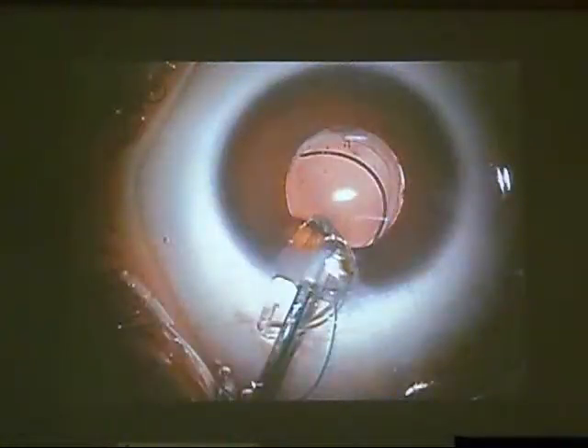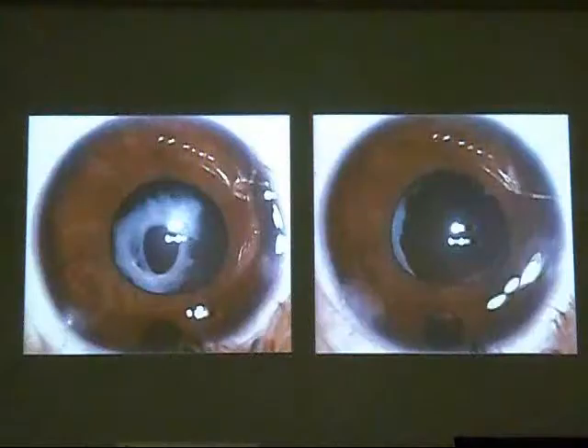For secondary IOL implantation, it becomes a 10-minute surgery. We open a 3 mm keratome wound, enter the IOL, and place it in the sulcus easily, then close with sutures over the fibrotic anterior and posterior rhexis. Do not follow what is written in books — five millimeter anterior rhexis and three millimeter posterior rhexis — because it will result in fibrosis and occlusion of the visual axis, requiring another surgery to clear it.